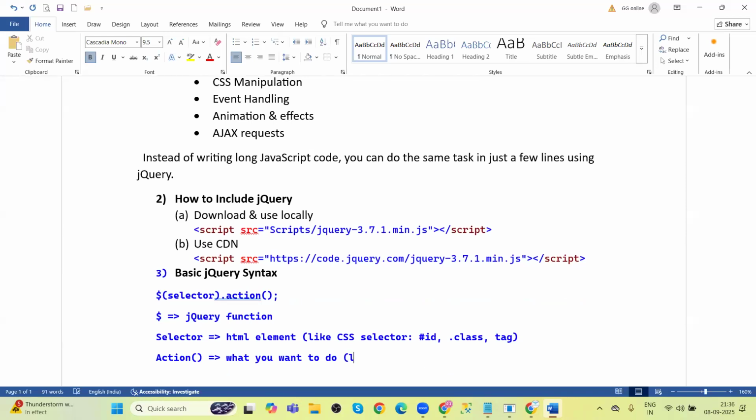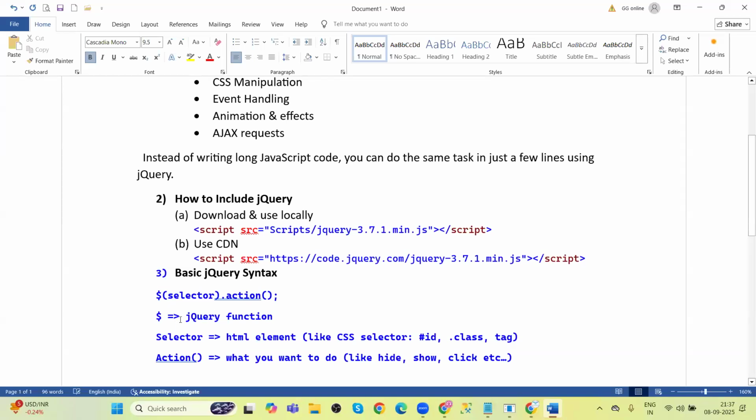Some action like hide, alert, show or click events. These actions are useful specifically for what you want to do, like events where you want to show or hide, show or click. Whatever you want to perform, we can define using this action, like hide, show or click, etc.